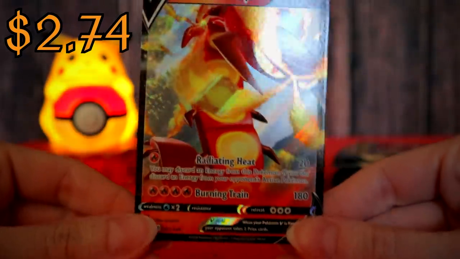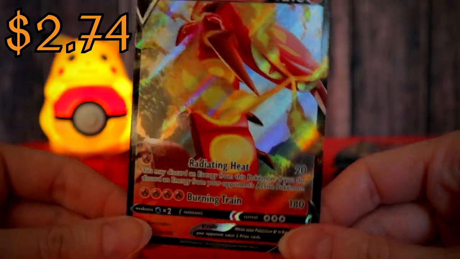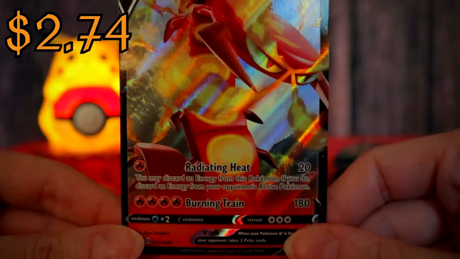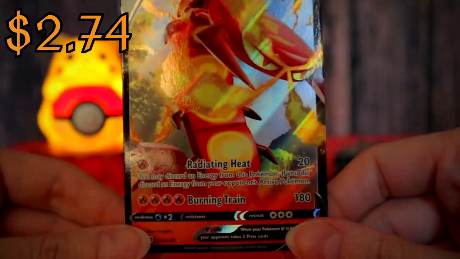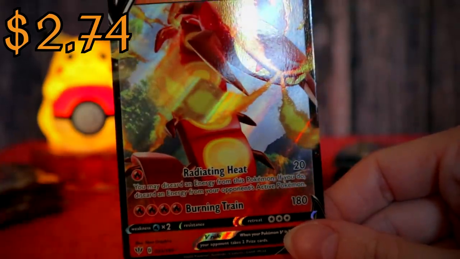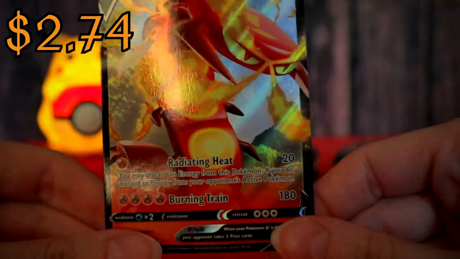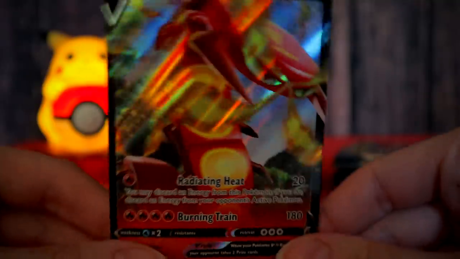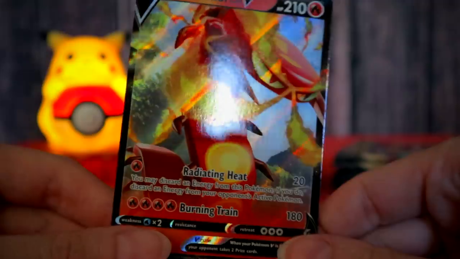Alright, Centiscorch V with Radiating Heat. You may discard an energy from this Pokemon. If you do, discard an energy from your opponent's active Pokemon. And Burning Train. Cool. It's a very shiny mirror yellow.